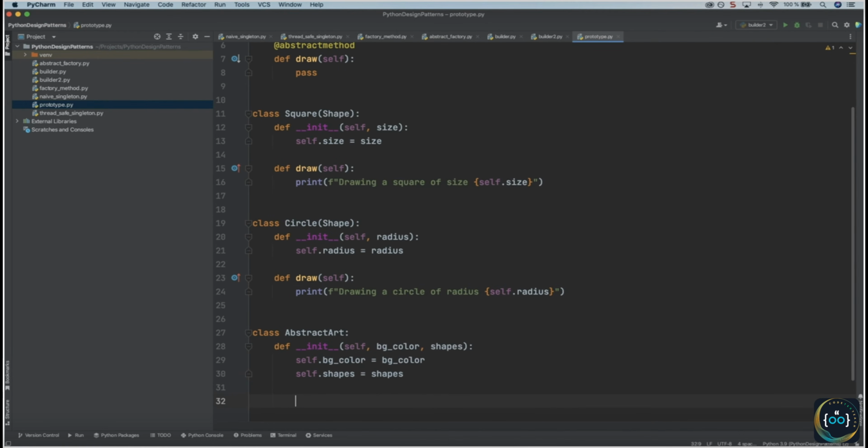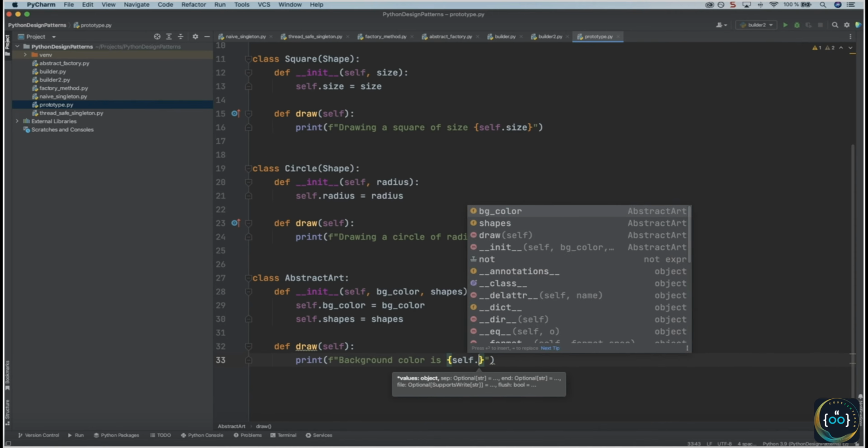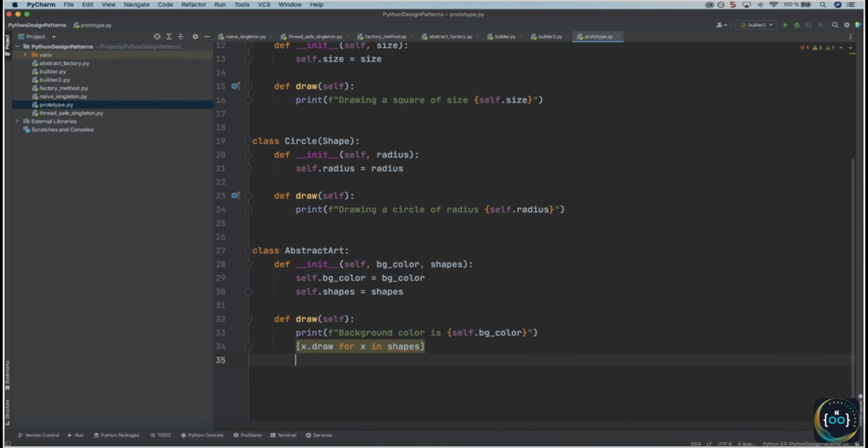So shapes is going to be a list. So we're going to say def draw. Okay, and we're going to just print an f-string, background color is self.bg_color, and we're going to print all these shapes. So I have x.draw() for x in shapes. x.draw is a function call here.